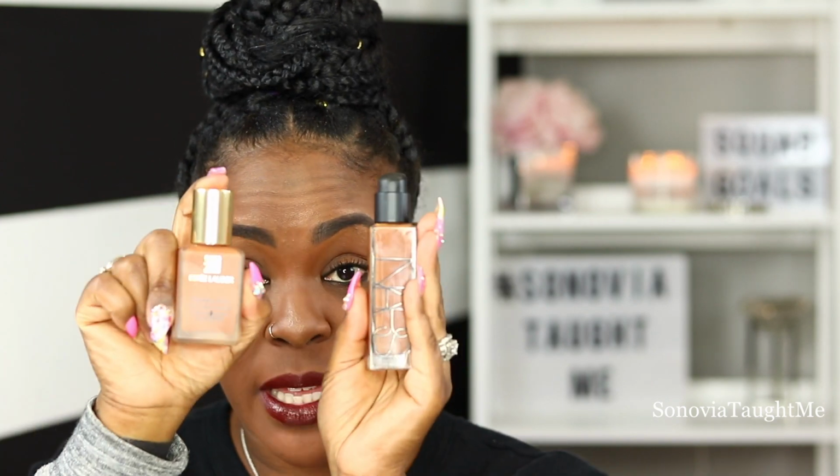If I know I'm gonna be out and about and getting oily and sweating, or like outdoors more, especially when it's warm or whatever, this is not my go-to. And that's only because I know this is not gonna hold my oil down. But if it's that night and I kind of just want a natural look, this is definitely natural. It looks like skin and it's very light. I can feel the difference between these two here. I don't want to say this is heavy, but if I had to compare, this is definitely light.